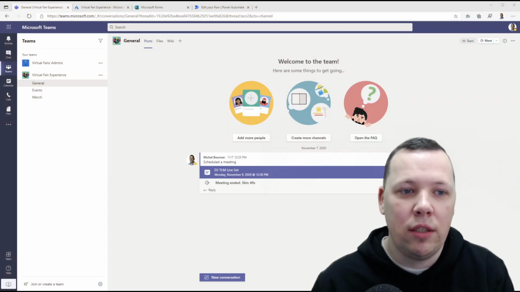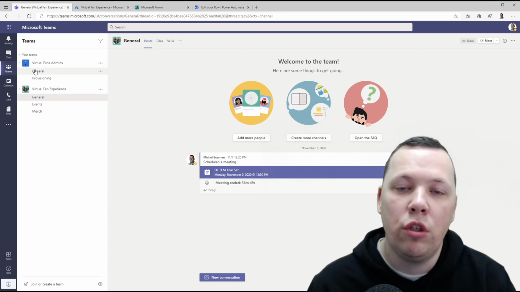What you also have to consider is, do you want to do this in your own Office 365 tenant, or do you want to set up a separate Office 365 tenant? My personal advice is to set up a separate Office 365 tenant. You also need to get licenses for these users. An Office 365 F1 license is more than sufficient, so that's how you can start. And then you need an Office 365 E3 license for the admins that are going to play their part in this experience. So let's jump right in and let me show you how you can set this up.